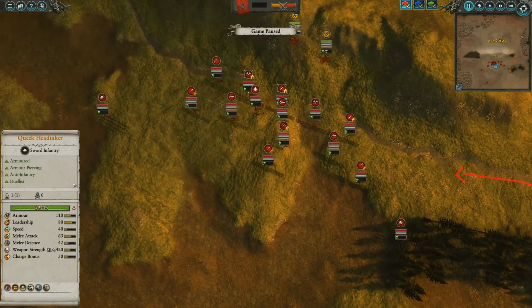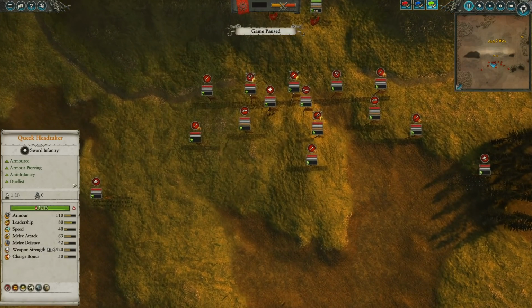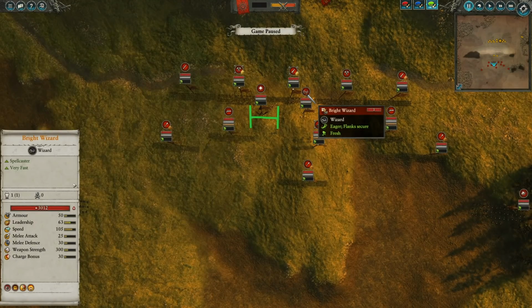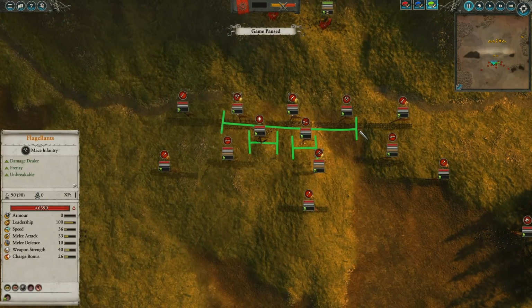With all that said, let's take a look at what the Empire's brought. Now, in charge, as suspected, the General of the Empire is in the air, and I pretty much saw that coming, either him or Boris Todbringer, and the Bright Wizard accompanies him as well up in the air. The front line is very much unbreakable in the middle.